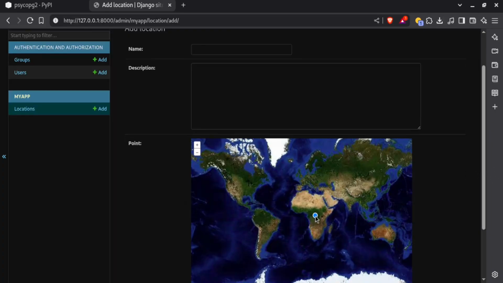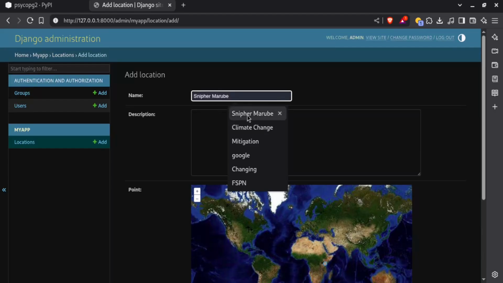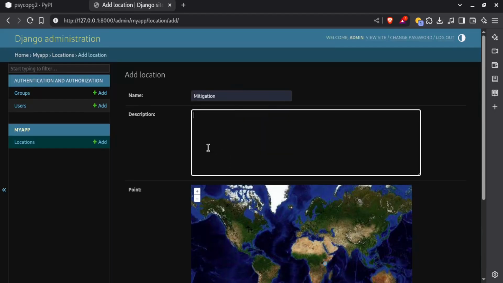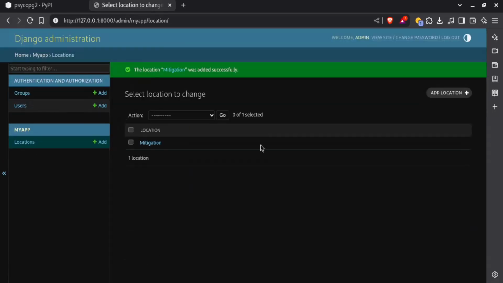Okay, so for example, if we add this in that location, let's move it here. Say we are in this location. Let's give it the name, and have some description. Okay, it cannot be numbers. My location, we can say my location, and then let's save this. Okay, so we have that.